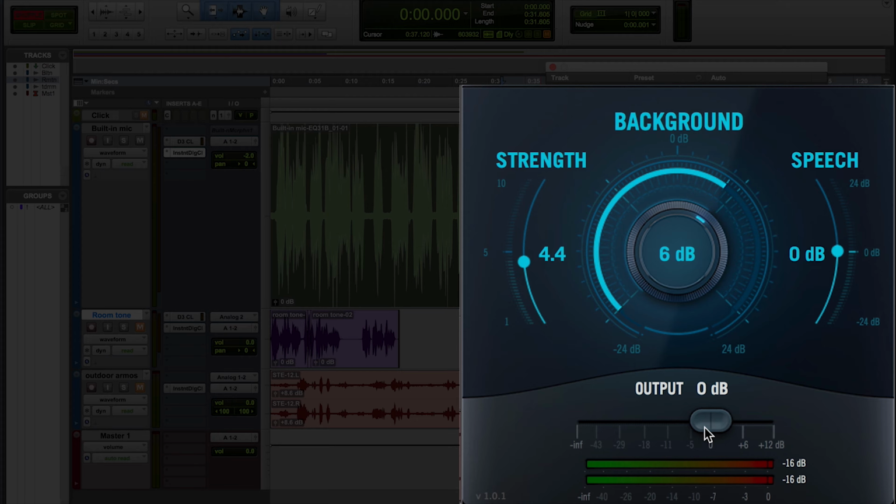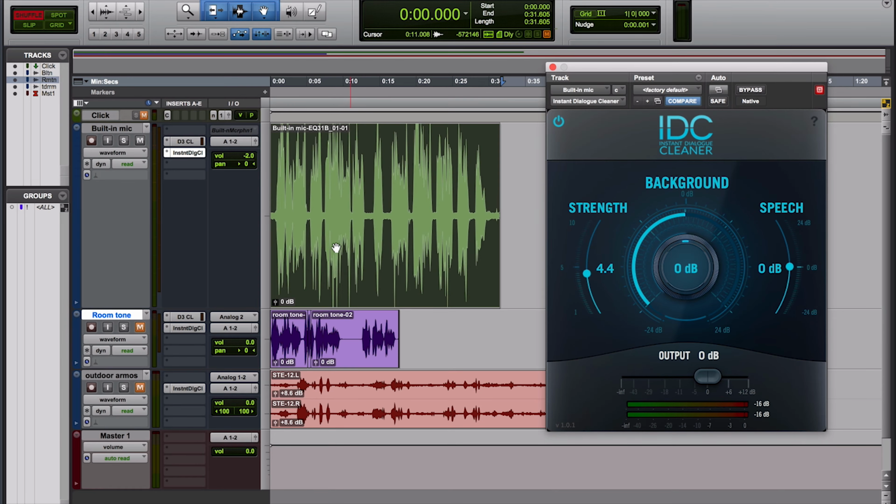Down at the bottom, we've got an output level, because as a result of introducing some noise reduction, it can affect the output level, whether you're reducing the background noise or actually increasing it. On this recording here, as I mentioned, it has a lot of background noise in it intentionally. I've also applied a bit of compression beforehand just to reduce the dynamic range and bring up the noise floor even further. So I'll play the recording and we'll look at the controls in action.